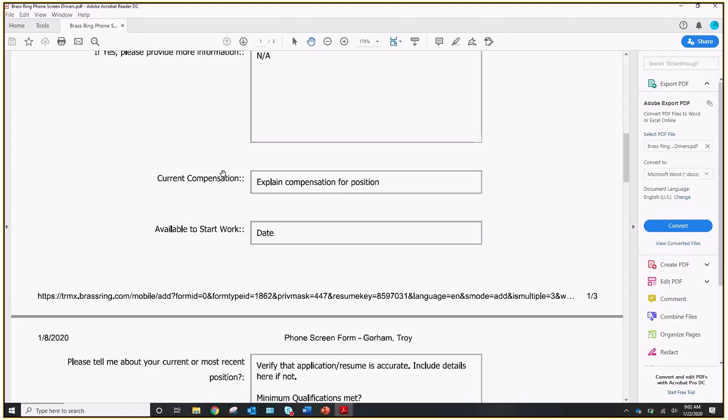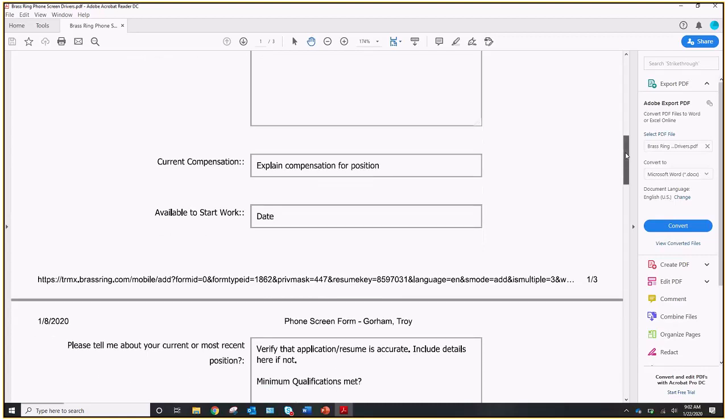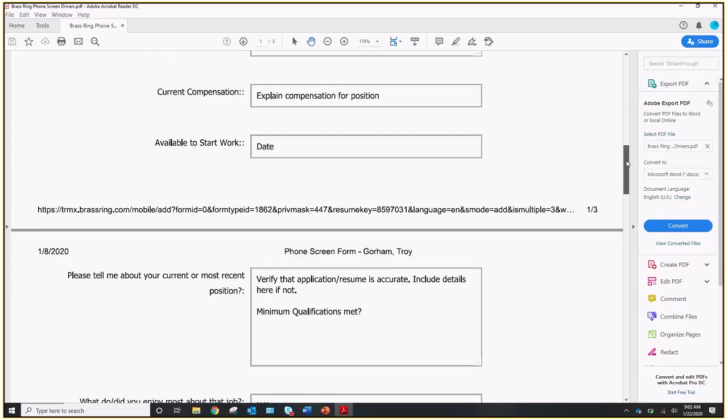We're not going to ask current compensation. That's actually illegal in some states. We never did that before, and we're not going to start now, but we will take that opportunity to make sure that they understand the compensation for the role and that that's okay with them. They're not maybe asking for too much, et cetera. If they happen to tell us what they're currently making, because that does sometimes happen, we can put it in here just for your knowledge, but this is just going to be where we talk about the compensation for the job. We will still ask their availability to start work.